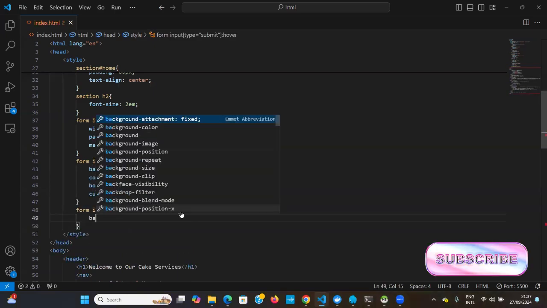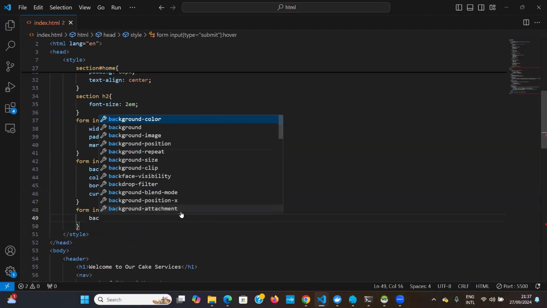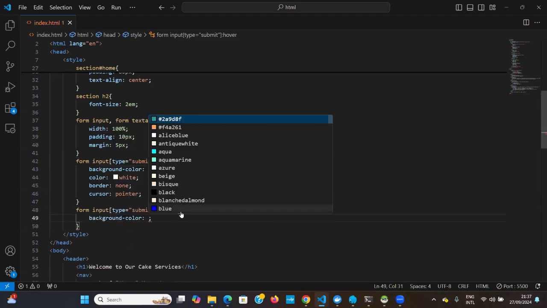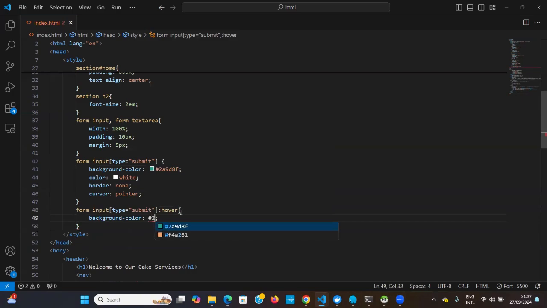Have background color hash 21867A. Okay, that's the chosen color.